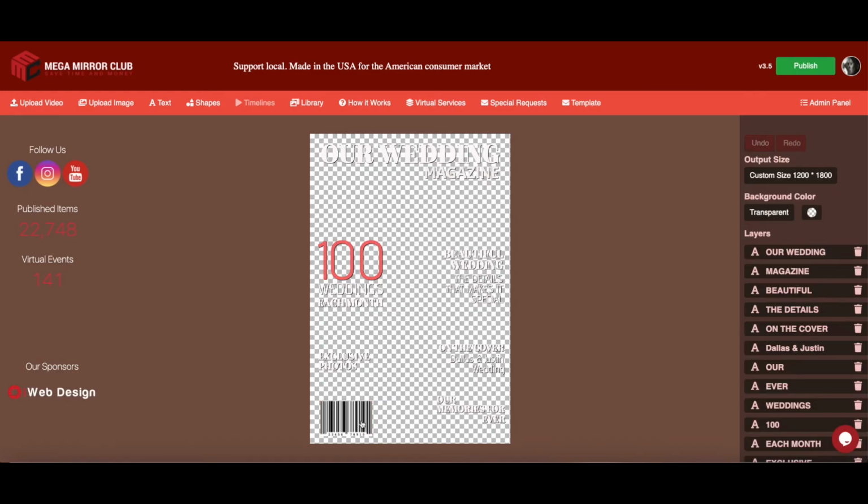You can download any barcode you want, or you can make one. There are barcode creators out there, third parties. You can make any numbers or any letters, or you can make your own barcode, download it, and then upload it as an image here.